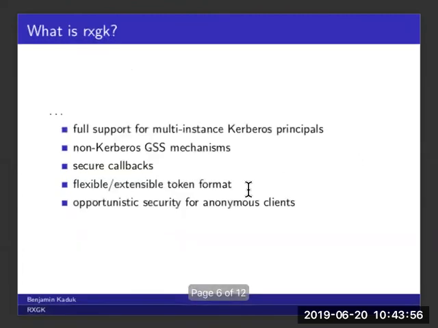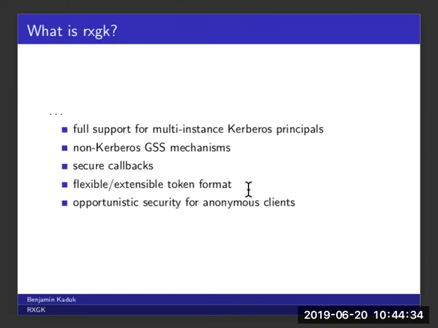The list goes on. We can also give robust support for multi-instance Kerberos principals. I mentioned several slides ago, rxkad comes from Kerberos 4, which had just two components. You have a user, or I could have something like kaduk.root, but I couldn't have something really complicated, which Kerberos 5 people don't use very much, but you could in theory have A/B/C/D as a Kerberos principal in Kerberos 5. You have an arbitrary nesting structure to that. rxgk will let you do that if you want to.